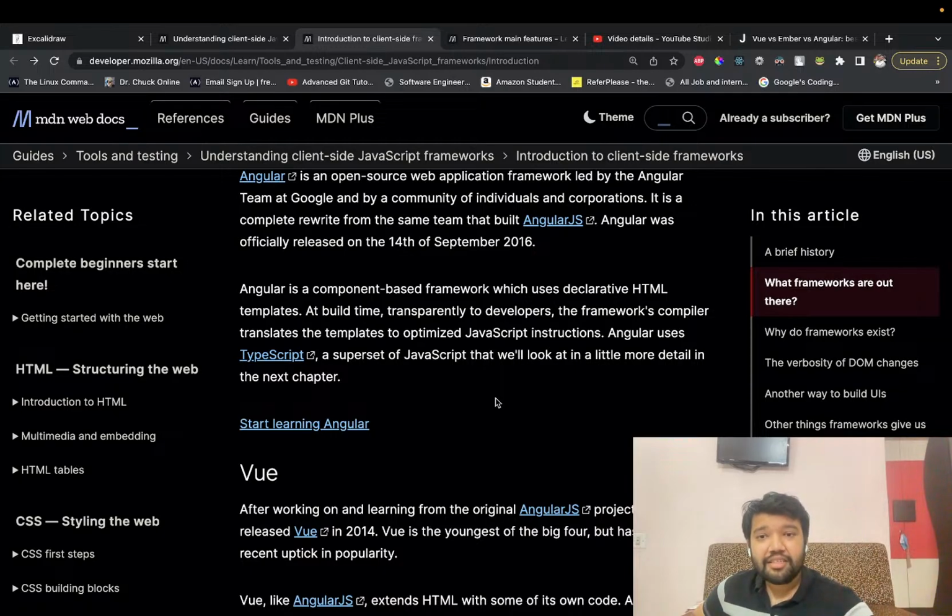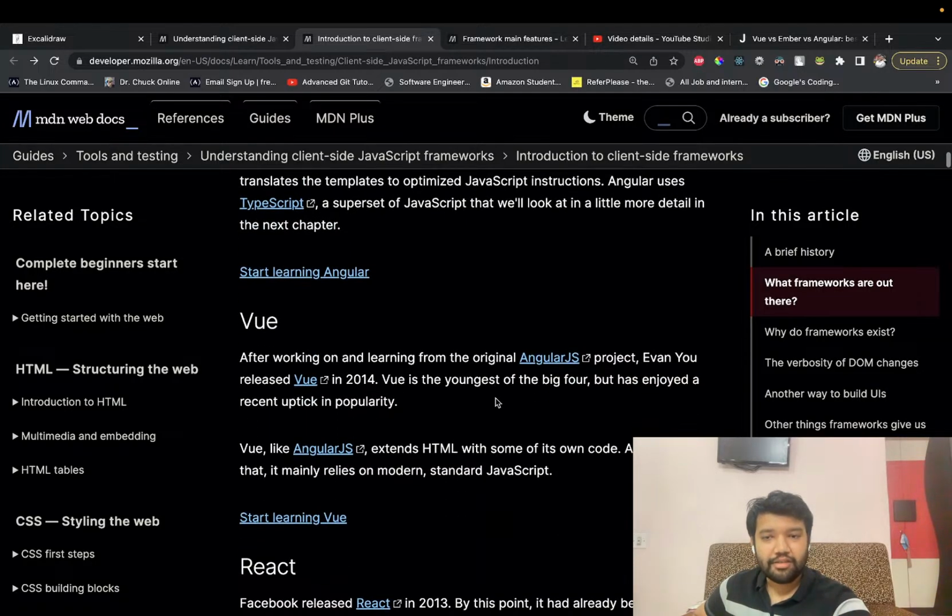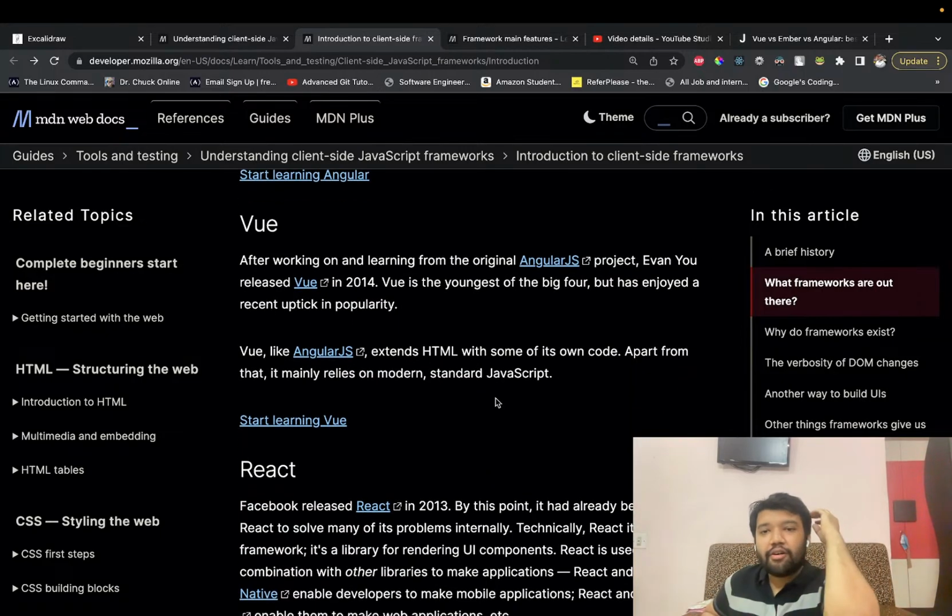Probably it doesn't matter. Angular is a component-based framework which uses declarative HTML templates compiled at build time, transparently to developers. The framework translates the templates to optimized JavaScript instructions. Angular uses TypeScript, a superset of JavaScript. Okay, yeah. After working on and learning from the original AngularJS project, they released Vue in 2014.